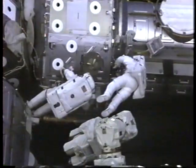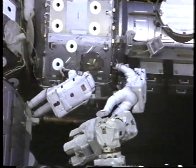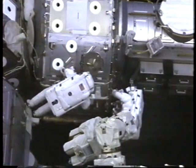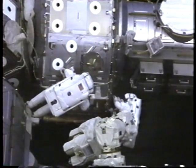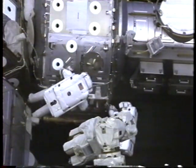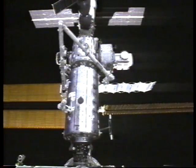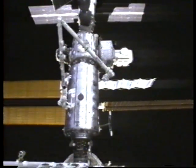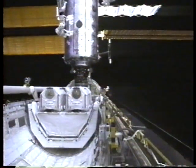And Atlantis, Houston, we've been talking about it down here, and what we'd like you to do is bring that handrail in, and we'll try another one tomorrow. Okay, that sounds good. Well, the only thing that didn't work on this EVA was one little handhold that's not really that important. I guess we ought to be happy. Yeah, I think we can call it a total victory. I think we did well.